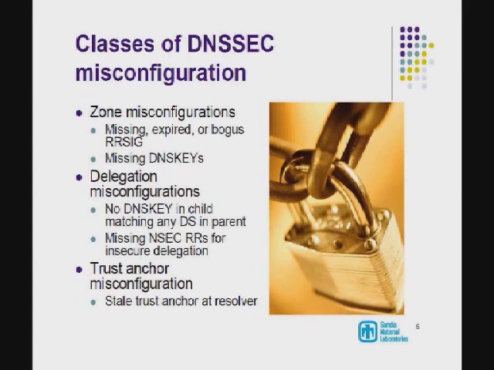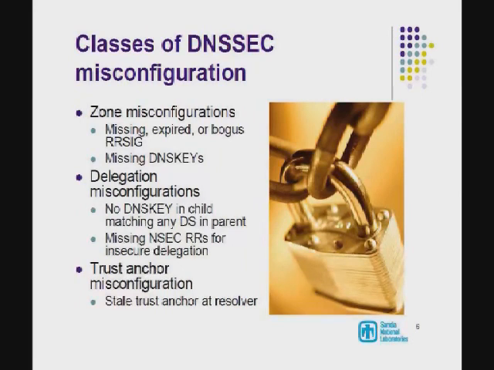So again, these are zone class misconfigurations. You might ask why the signatures might be missing, and there are a couple of possible reasons for this, which I'll go into a little bit more detail later. Missing signatures could be because they're missing from the zone itself for some reason, maybe the signer didn't include them properly, or it could be because the authoritative server is not DNSSEC compatible and isn't actually returning them. In either case, it's a bad situation. And likewise, there are cases where there are server incompatibilities for not recognizing the DNS key resource record type. So that's another item there.